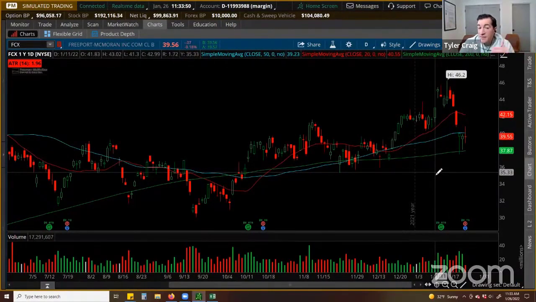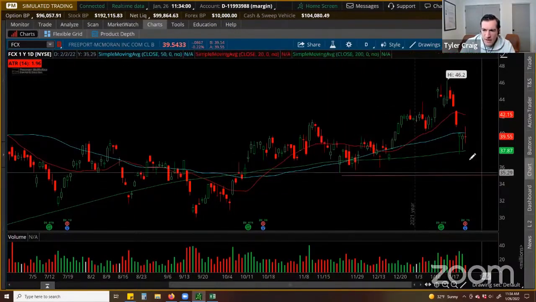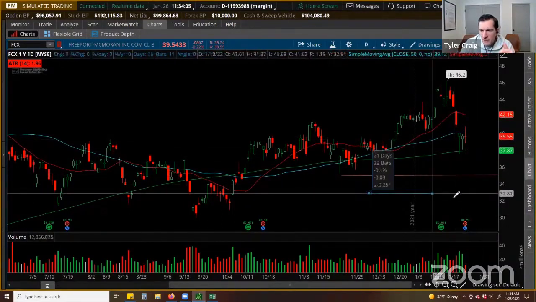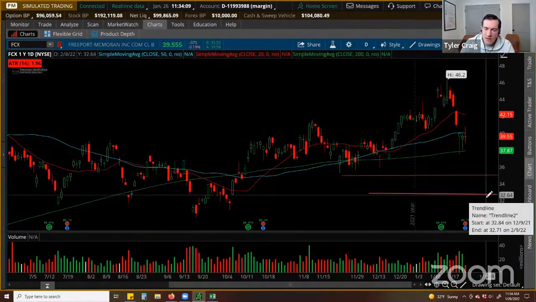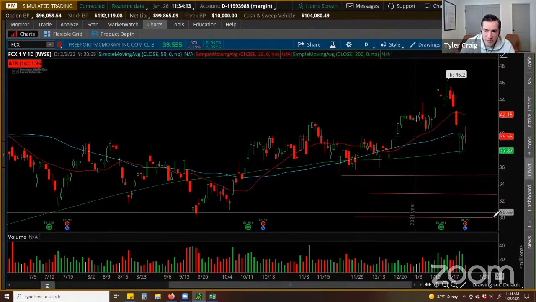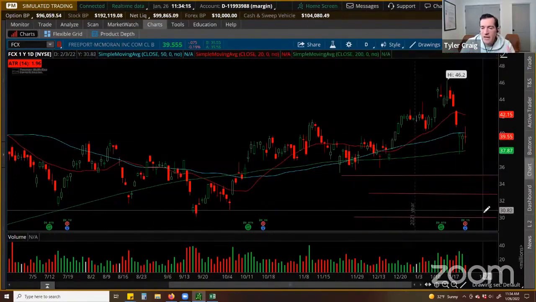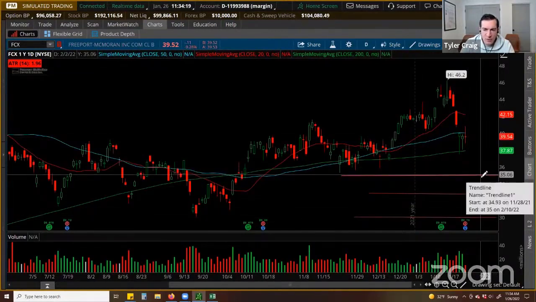And in this case, as in most cases, when you're selling an option, you hope it expires worthless. For that to happen, we need the put to stay out of the money. And so if I sell a 35 put, then I'm betting FCX stays above 35. If I sell a 33 put, then I'm betting FCX will stay above 33. If I'm selling a 30 put, I'm betting FCX will stay above 30. Obviously, I have a better chance of winning selling a 30 put than selling a 35 put.